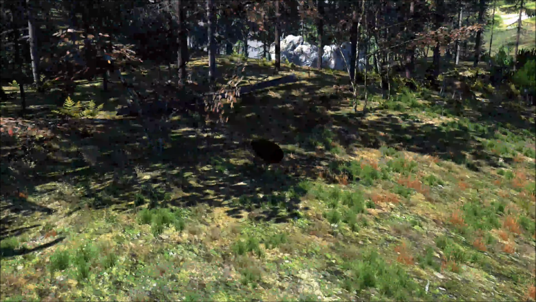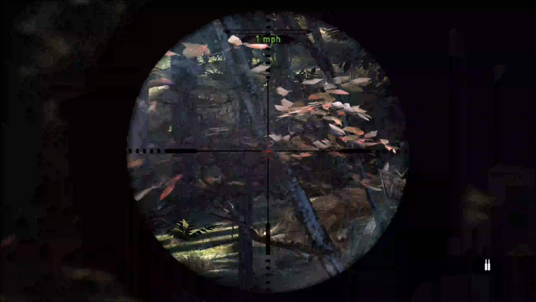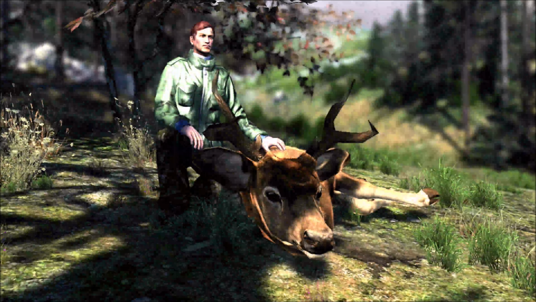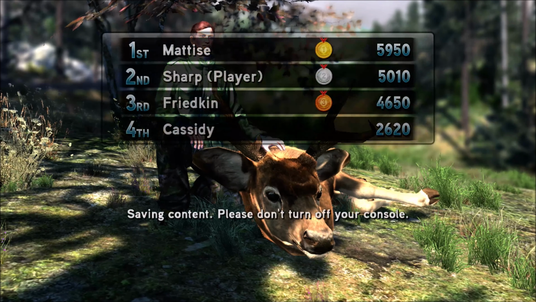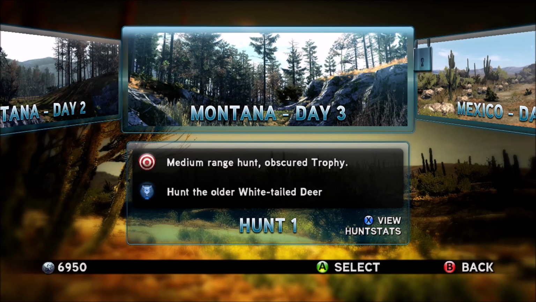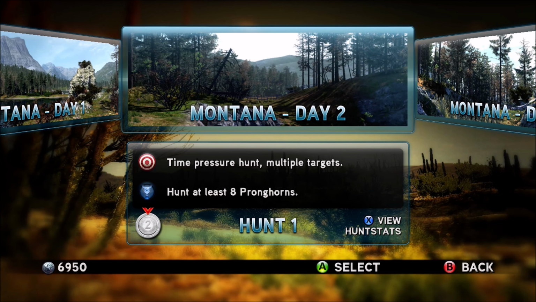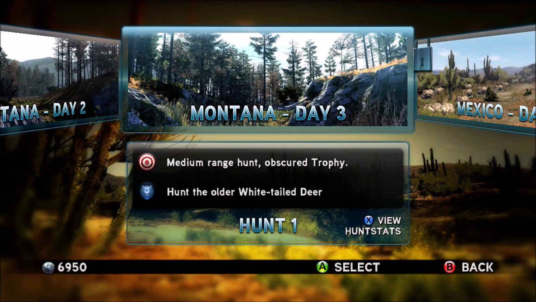Go for the heart. There we go. That's it. And I got second. Matisse got first, I got second, Franken got third, and Cassidy is fourth. I did it okay, though. But, yeah. And that's it for day two in Montana. Next episode, we're going to go to day three in Montana, the last day that we'll be in Montana.